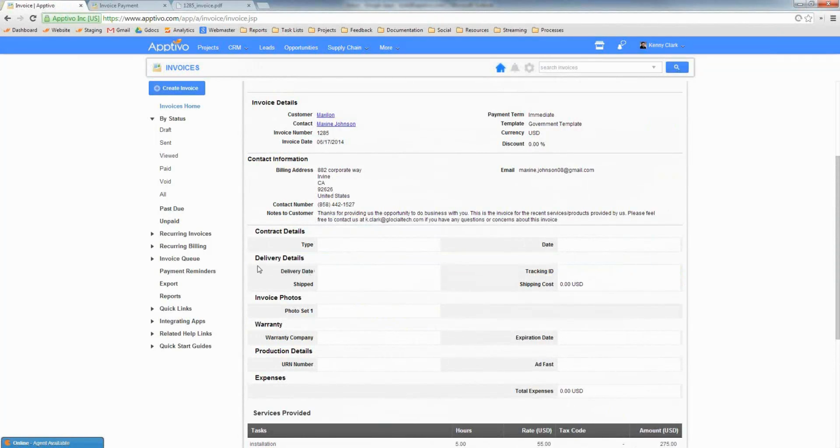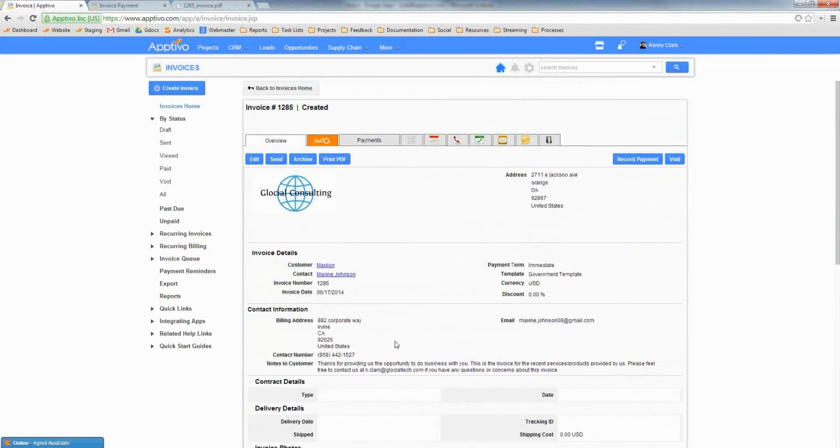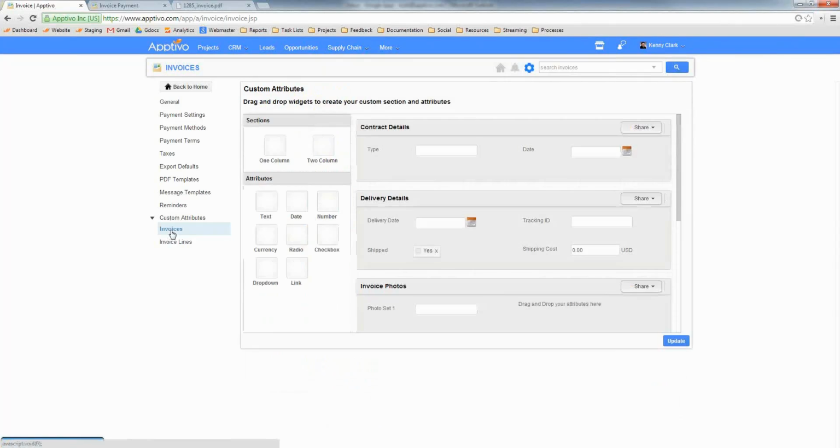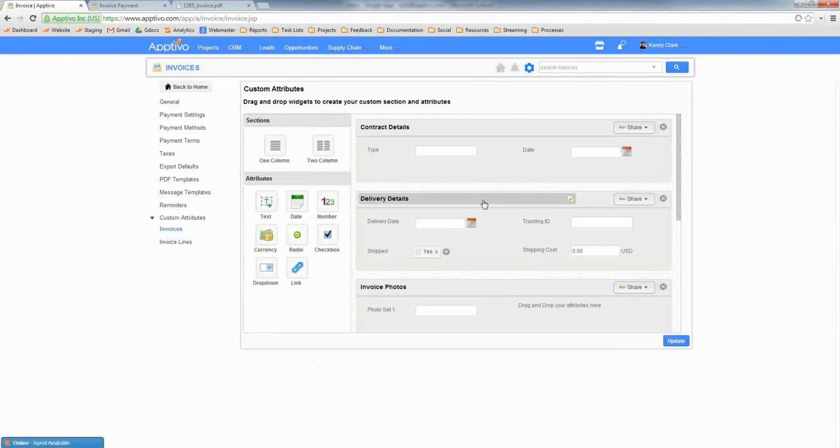Now you're going to be able to control all the fields that you enter as an admin through our feature called Custom Attributes. For that, we're going to hop into the Settings area, and we're going to find Custom Attributes here. Now within Custom Attributes, as you see, there's two options. These are the two different locations that we can insert fields. The main one is right here, Invoices. These fields will appear once on the entire invoice. So the examples we looked at a moment ago were just general invoice custom attributes.